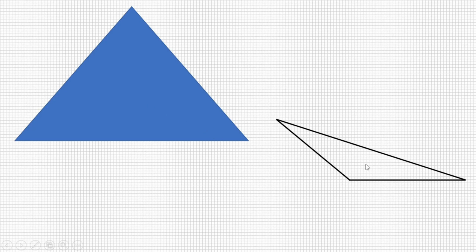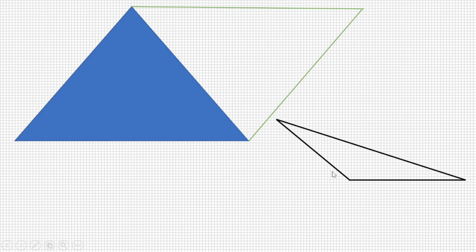Here we have two triangles. This is equilateral and this is your obtuse angled triangle. Whatever may be the type of the triangle, every triangle can be easily completed into a parallelogram. How come? We just have to draw a line parallel to this from here and one more line parallel to this from here, like this. This is parallel to this and this is parallel to this. So this triangle has been completed to a parallelogram.